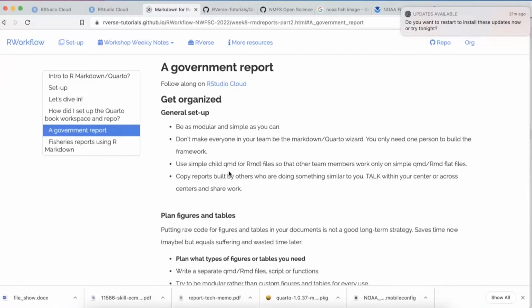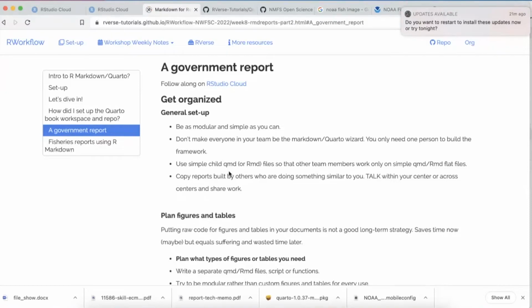The reason that's useful is that when you're working on a big report, you're typically working in a team, and people have different skills and different roles. The person who is making your figures pop is often not the person who's writing the text.